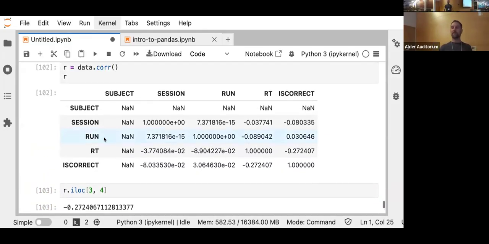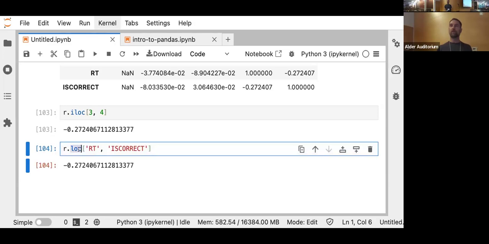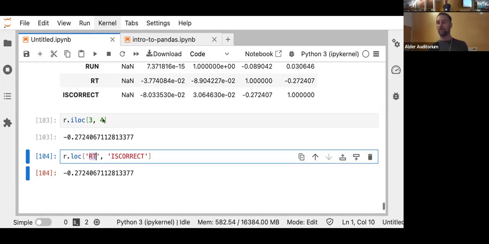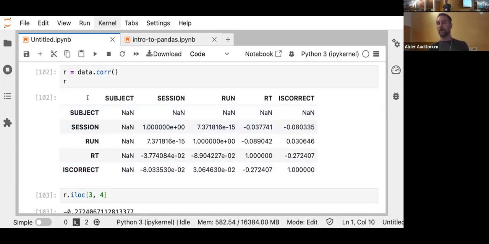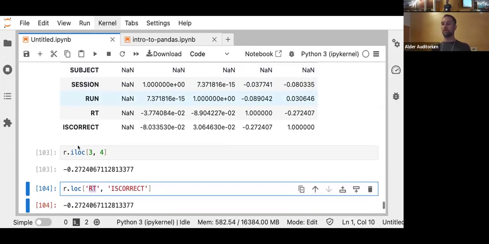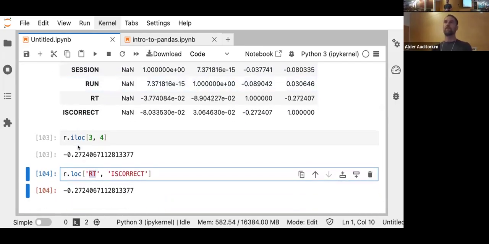So this highlights the fact that because this little data frame is indexed by column names and also by row names instead of row numbers, when we use the .loc, we have to give it the indices that go with those axes. So we have to give it the name of the column and the name of the row. Okay. Any questions on this? All right.